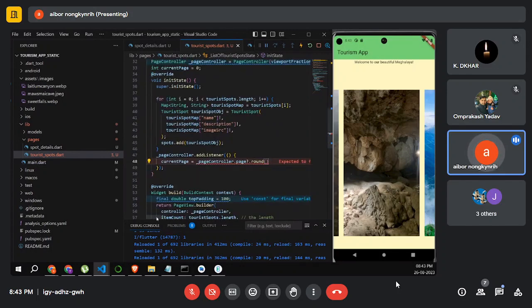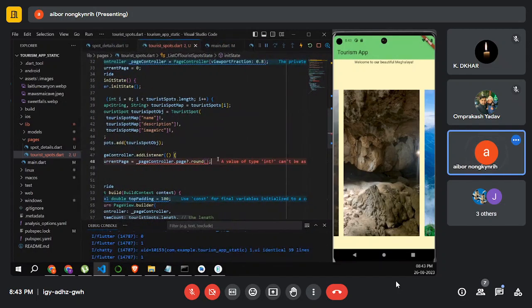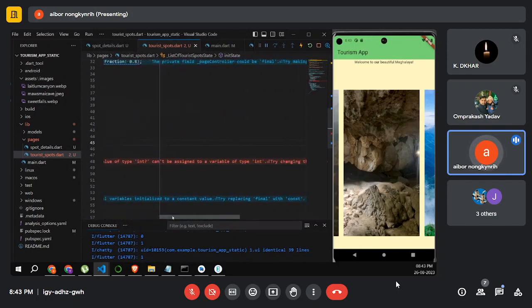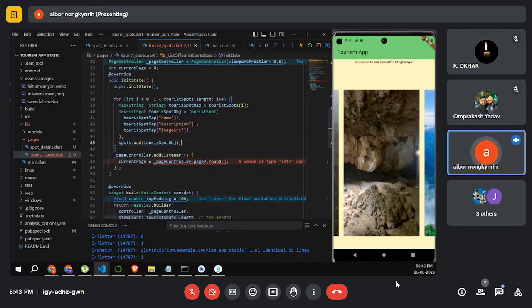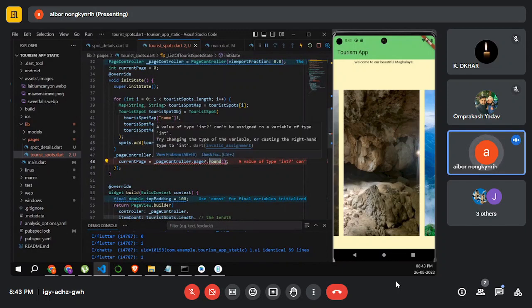So we've already tackled that error right before, saying that if page is null, do not round it. But now it's throwing another error: integer of type int? cannot be assigned to a variable of type int. Why is that? This is because this function round returns an integer or a null value. So again, we've encountered another similar problem. This round will round an integer, but it might also return a null value.